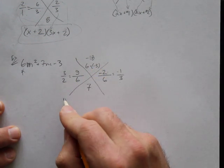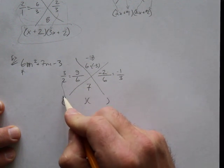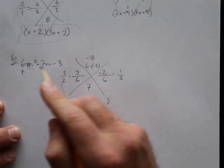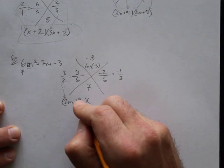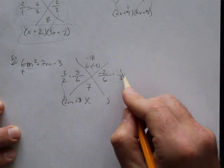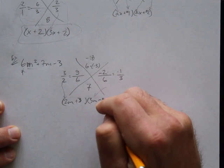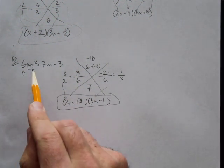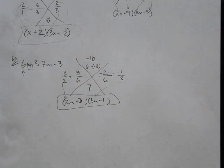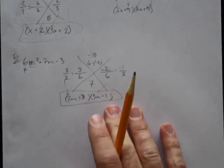Okay, now I'm just going to write my factored form here. The denominator goes next to the m in this case, so 2m. The 3 goes over here, plus 3. The 3 goes next to the m, 3m, minus 1. All right, FOIL that thing, and you should get this polynomial.